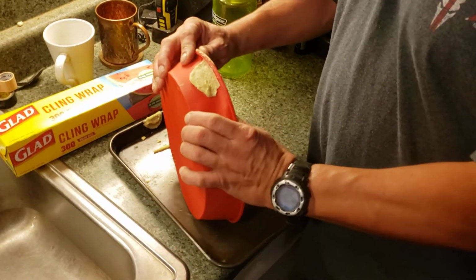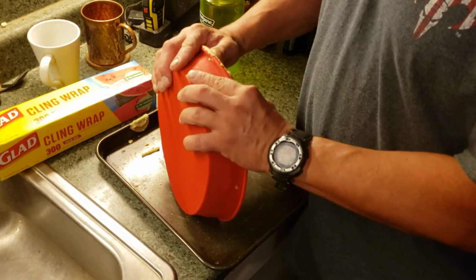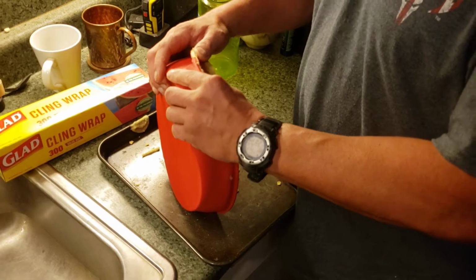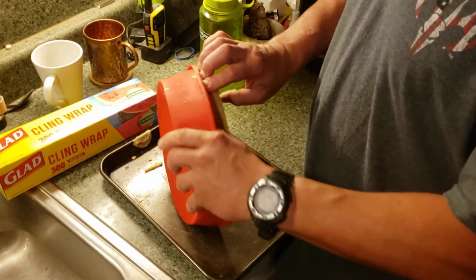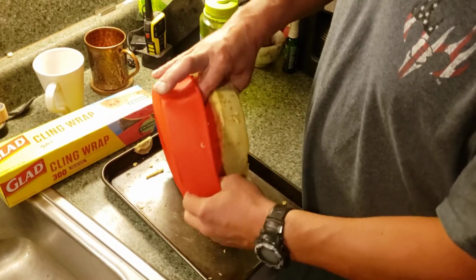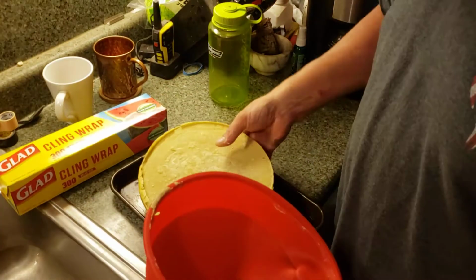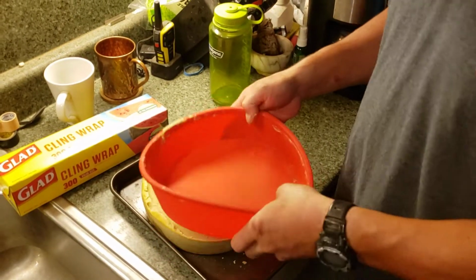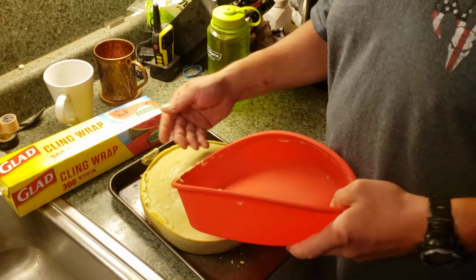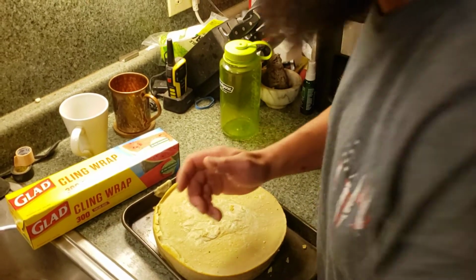All those shavings, and I'll probably take a good portion of this and shave it down and then melt it. And I'll show you guys how to do that, so you can make liquid dish soap. But this is good for dish soap, hand soap, bath soap. This is good soap, but it's not done. It's still going through the process. It's going to continue to cure for about the next 2 to 3 weeks.